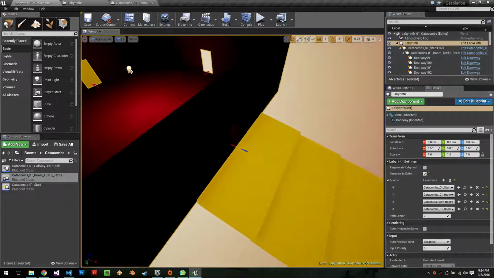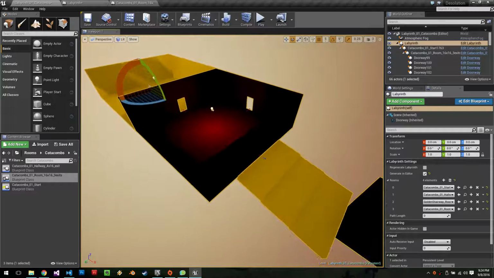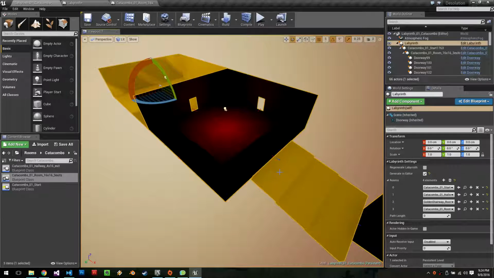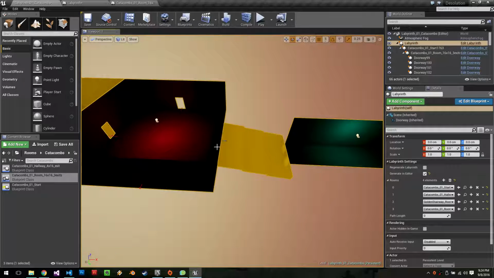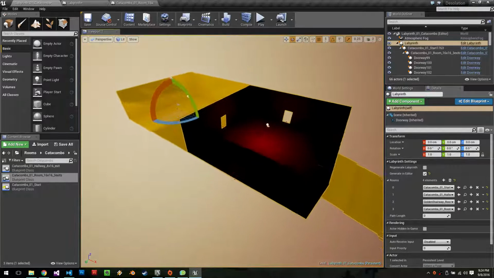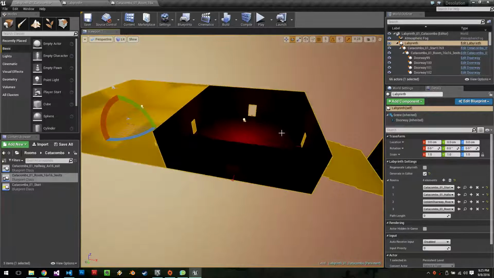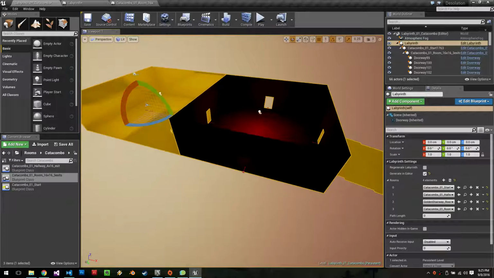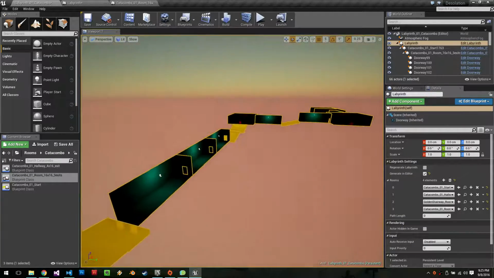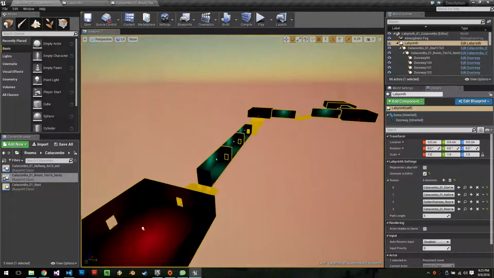So if I were to move this parent room from its location, then the stairway would move with it along with everything else, but this golden room, the starting point, would not move because this room, this red room, is a child of the golden room. So that is how it works. Everything is a child of everything it's connected to, pretty much.